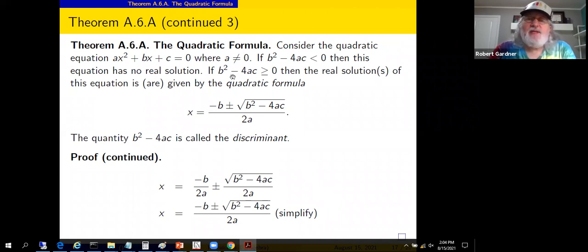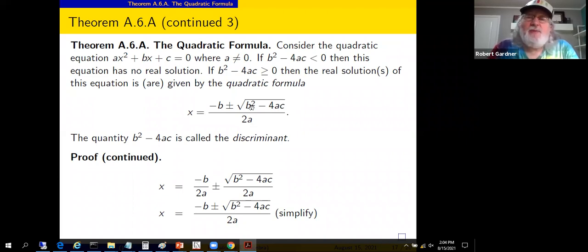This thing about b squared minus 4ac, if this is greater than or equal to 0, then we're not taking square roots of negatives. Let me throw the vocabulary at you a little bit. If the discriminant is non-negative, we're not taking square roots of negatives. If the discriminant is 0, this will just drop out. If b squared minus 4ac equals 0, this disappears, and we get x equals negative b over 2a.